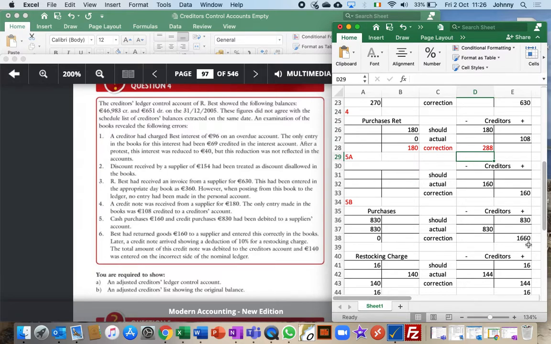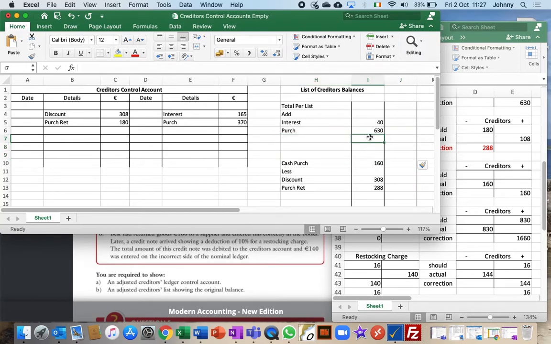So to fix it, I'll put 2 entries. I'll double it. And then we're assuming that the purchase was done right. So I don't need to do anything in the purchase, so therefore I do nothing in the control account. Okay with that? So 160 is on the plus side of that, so I'll go to my list and I'll add in 160, or 1660. And that's purchases.